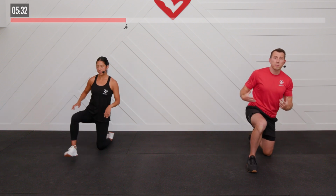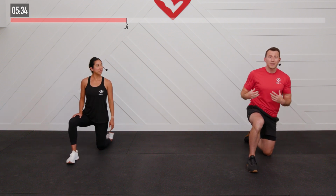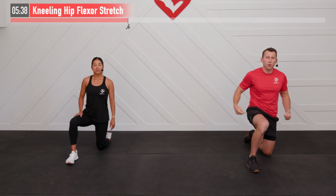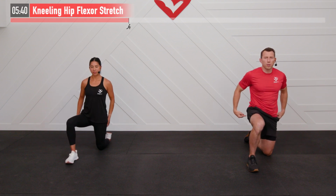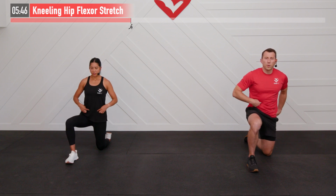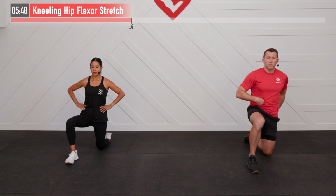We're going to give our lower body a little break here. Let's switch legs one more time. We're staying in this half kneeling position, but now we're going to move on to a kneeling hip flexor stretch. If you've done this one with us before, we're going to start by squeezing your glutes. First step, squeeze them nice and tight. Give them a little poke there. Should be tight. Now squeeze your abs with these two body parts and muscle groups tight.